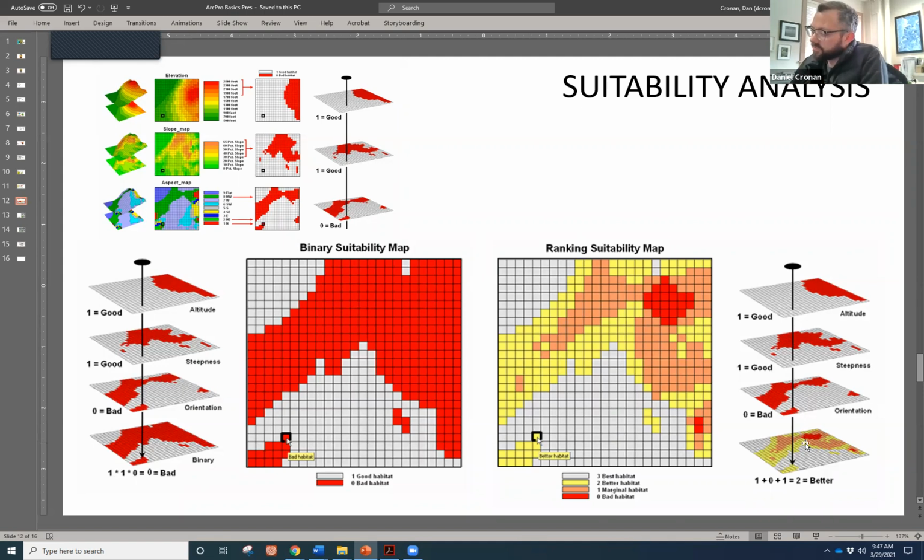You're still going to get values in a range from 1 to 2. So at least there's a range saying, okay, there's the best habitat here in these white or gray grid cells, there's better habitat, and there's also marginal habitat here. But then you can also see the deep red as being bad habitat, or the worst locations for the hugag to live.